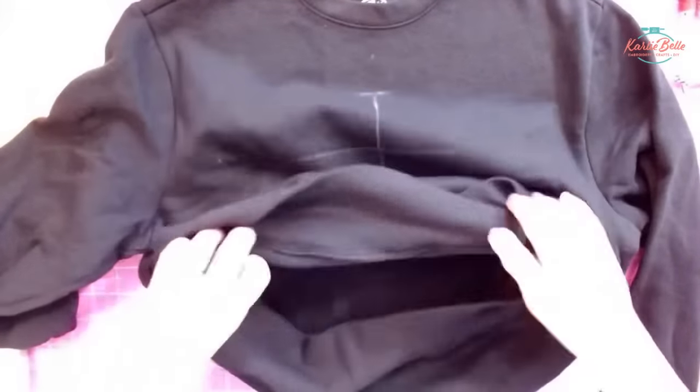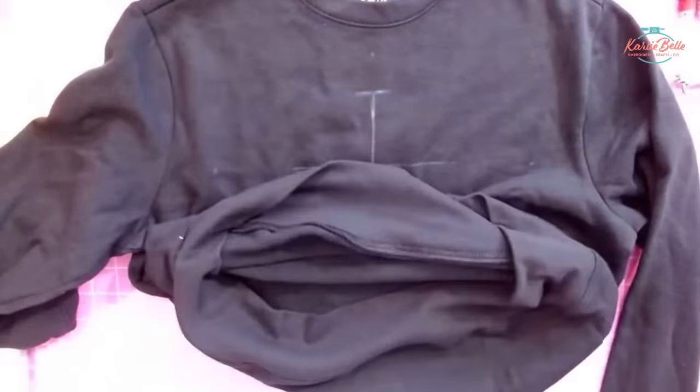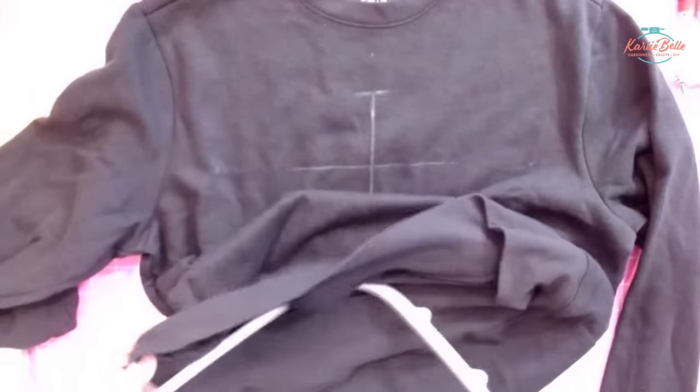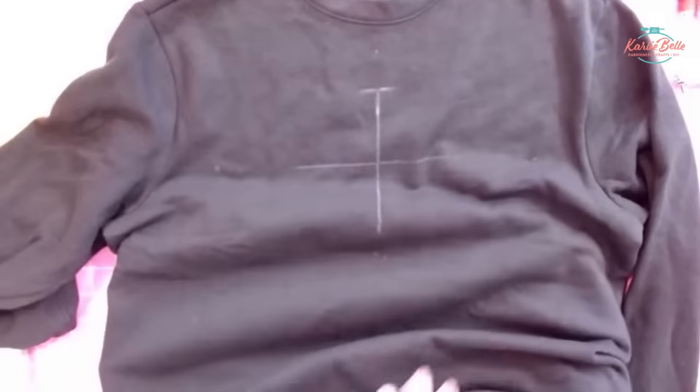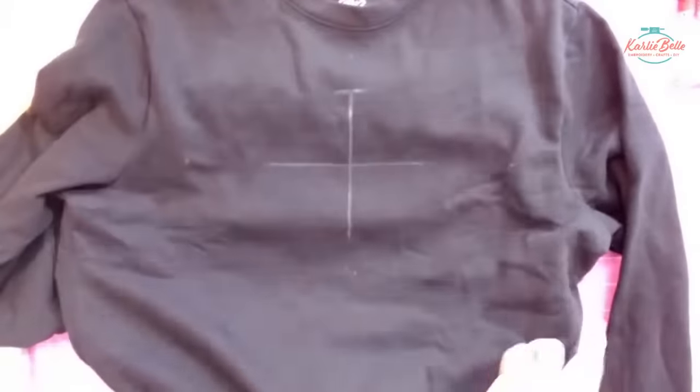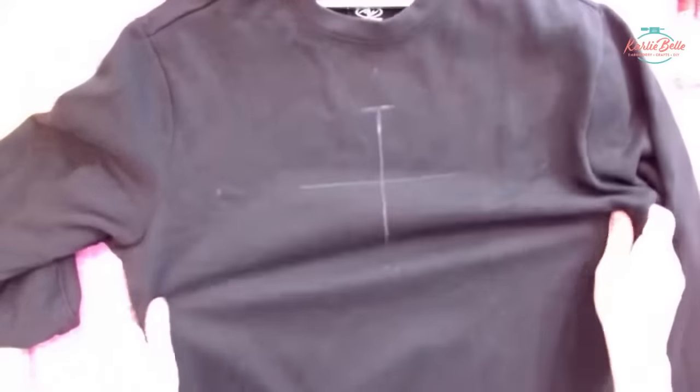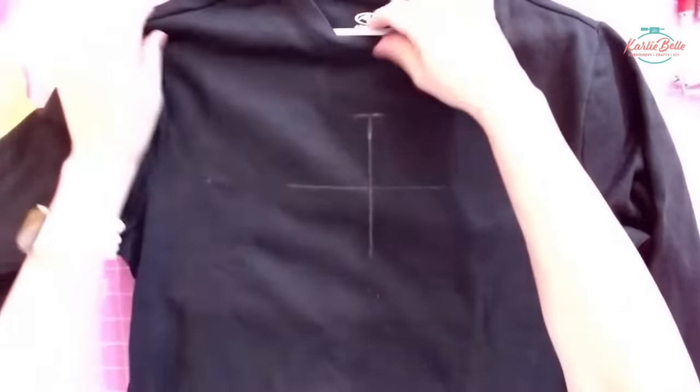So let me open this up. So we're going to put the hoop, this part of the hoop, on the inside of the shirt. And this is where, let's see, I do need to, before we start, let me remember to loosen these up.